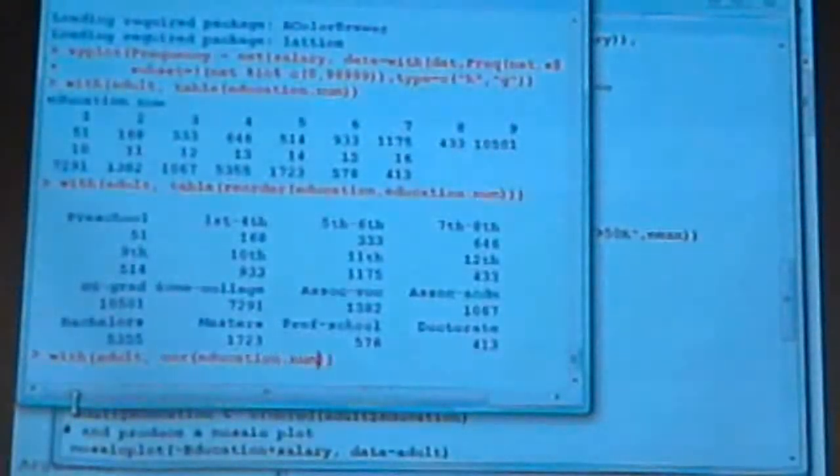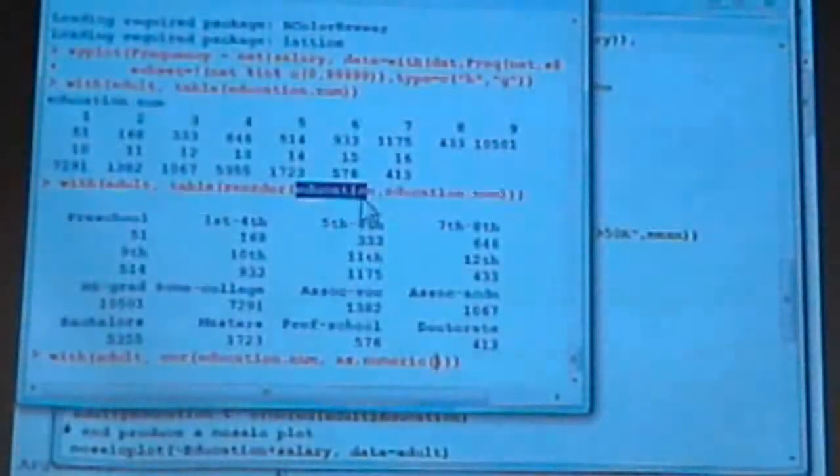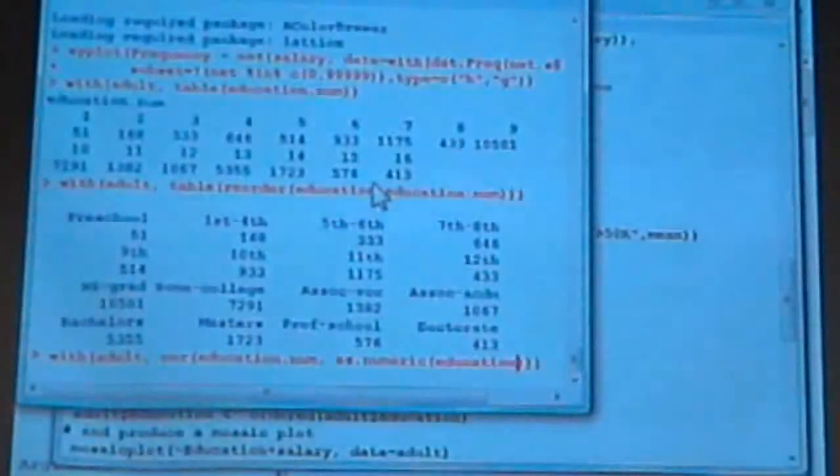This is already numeric, so we don't need to make any change to it. That's why sometimes typing commands is more helpful than just using point and click. Some of this cannot be offered directly from software like that. And making this education numeric, this is the right order.